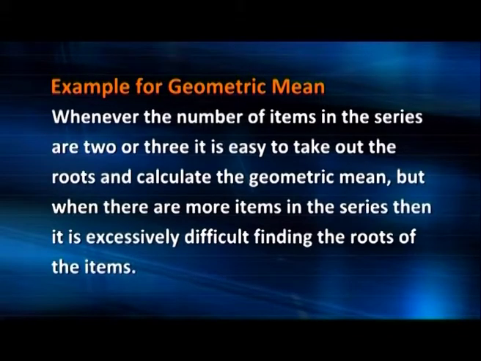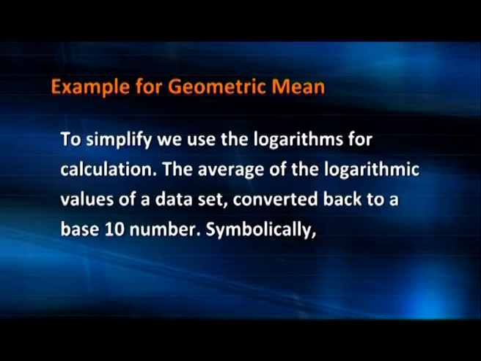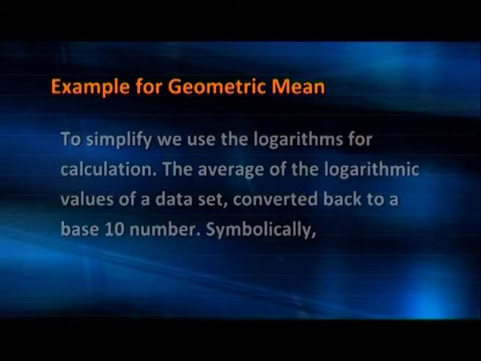Whenever the number of items in the series are 2 or 3, it is easy to take out the roots and calculate the geometric mean. But when there are more items in the series, then it is excessively difficult finding the roots of the items. To simplify, we use the logarithms for calculation. The average of the logarithmic value of a data set converted back to a base 10 number.